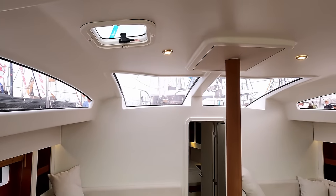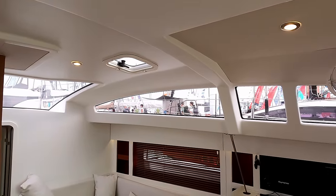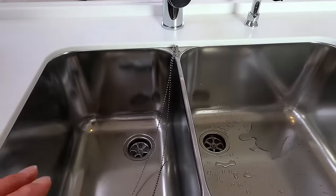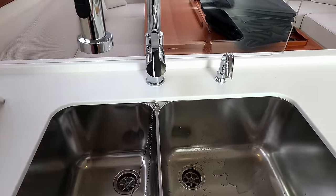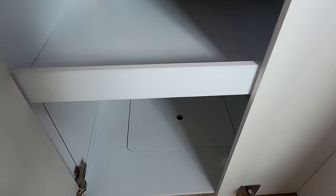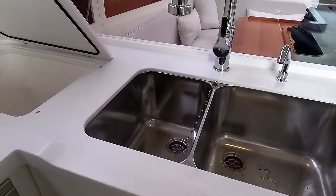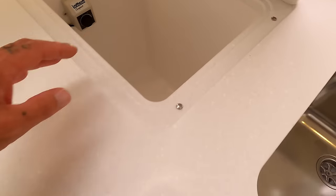Those are those two big forward windows, and some more here. A dual stainless steel sink, hot and cold fresh water. Quite like the salad washer. Salt water pump is just down here. And once again, you have plenty of storage underneath your sink. And this owner has gone with the top loading cool box — or they're actually having it as a freezer. Very practical. Good freezer space. Beer space.